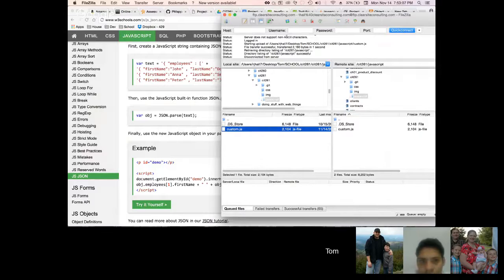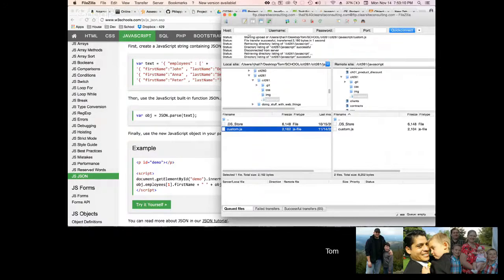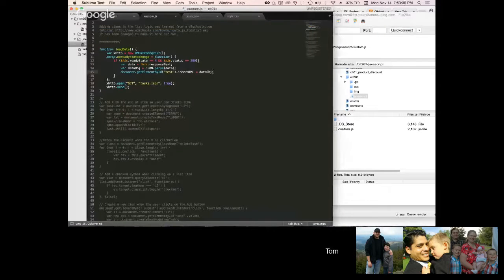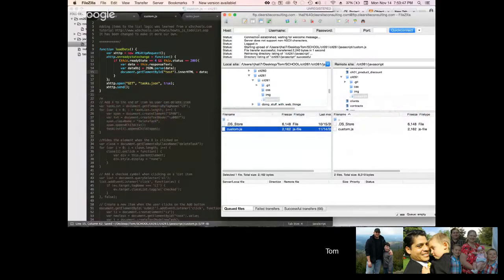How do I refresh it? Refresh the file. Okay. Wait, not perfect. It was supposed to be exactly the same thing. Data object is now just an object. Parse data. This should be the same.